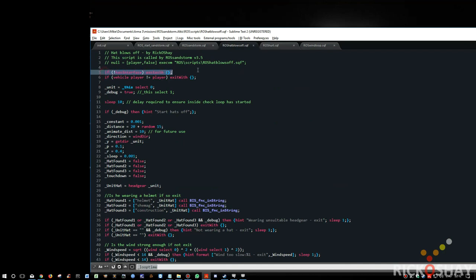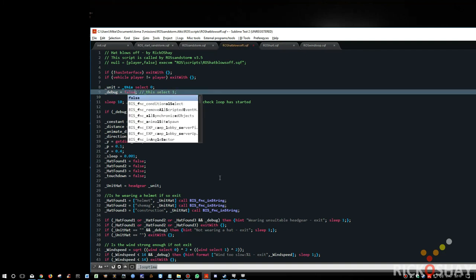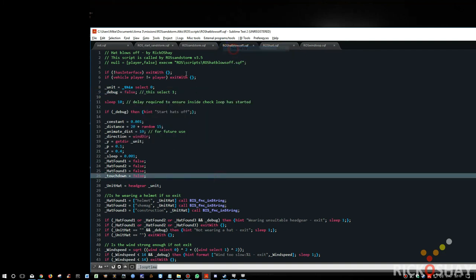Okay, so it checks to see if the machine has a player playing on it and that the person isn't in a vehicle. If he is, then it's not really a good idea to have your hat blow off while you're driving a vehicle, unless you don't have a roof on the car. But in this case, I decided it doesn't matter what car you're driving, your hat's not going to blow off. This debug can be off. Okay, it sleeps for 10 seconds.